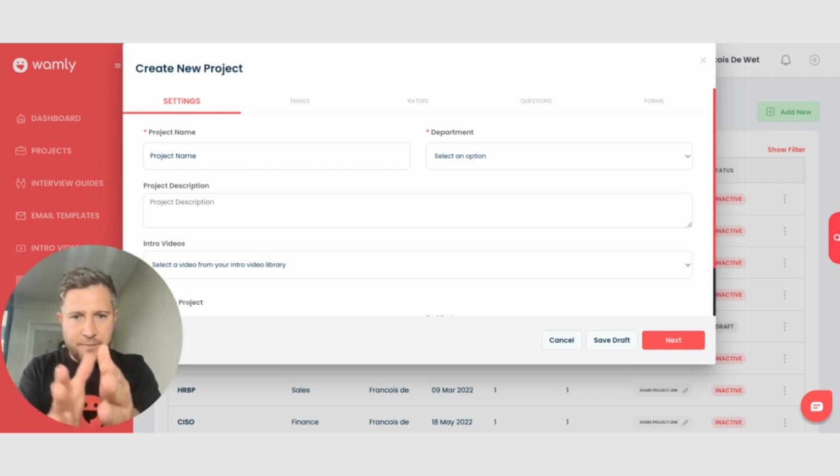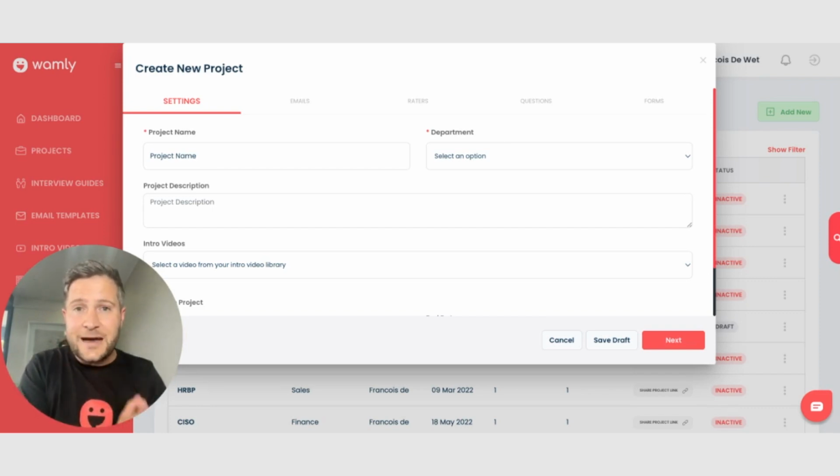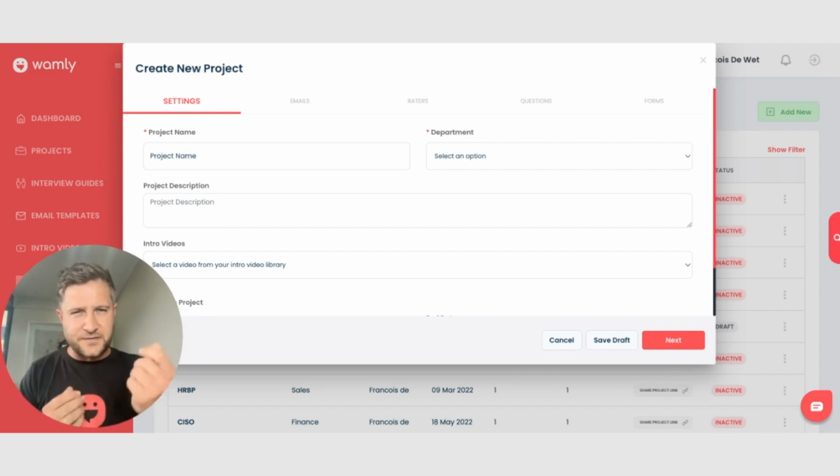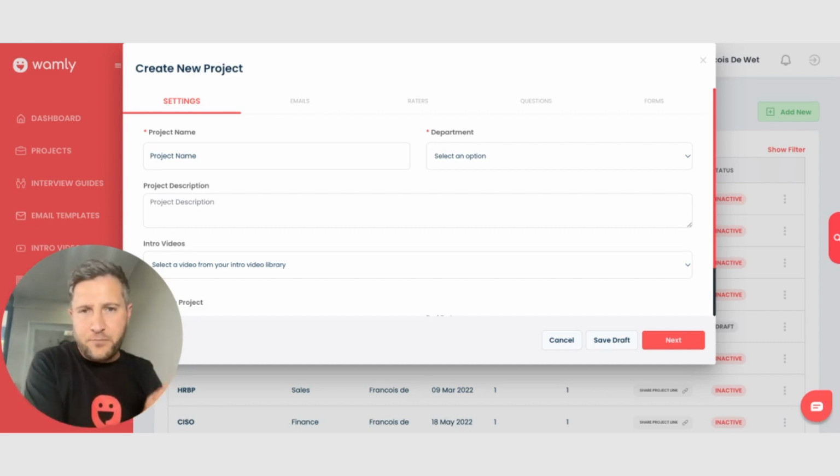So in Wamly, you would come and set up your project, you would add all of those elements, and then you would end up adding the candidates. Why? Because you know who they are. They came through an email inbox with CVs, or they exist in your applicant tracking system. And because you don't want to phone them, you don't want to set up traditional interviews, like I've discussed in previous videos, why you would not want to do that because of time and efficiency, you are now ready to navigate them through a Wamly project.